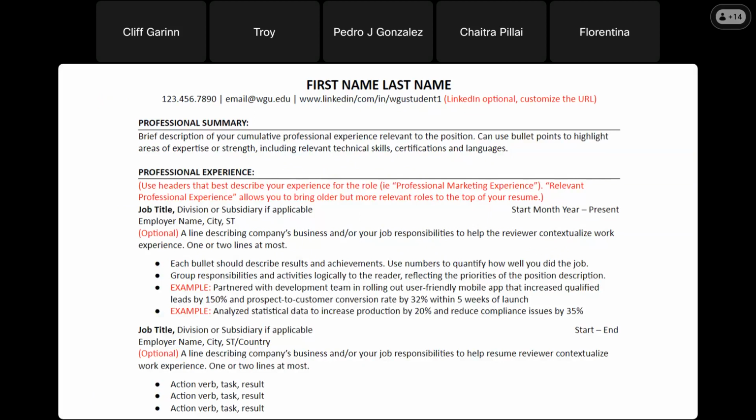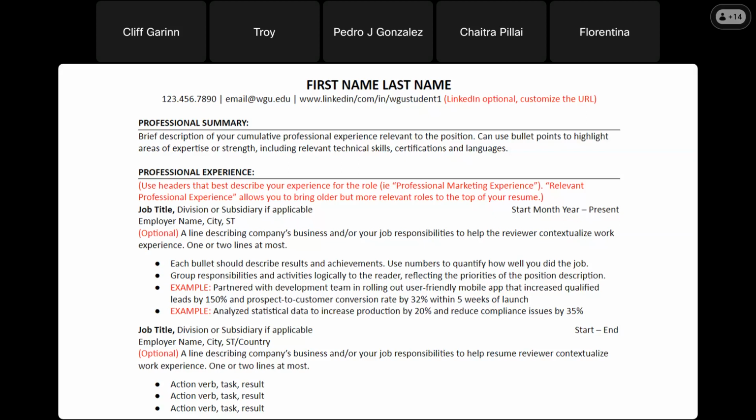The first is going to be at the very top of the resume with your name. I recommend do not use all caps for your name. Have it in mixed case, as they call it, just so that it reads easier. And if you have a name that is more than just Joe Smith, then you want to have it in mixed case, not all uppercase.